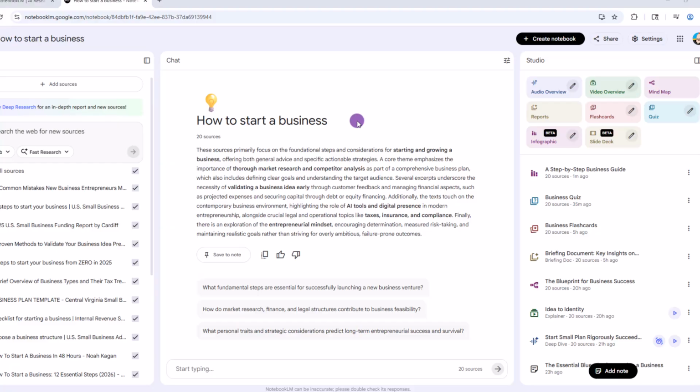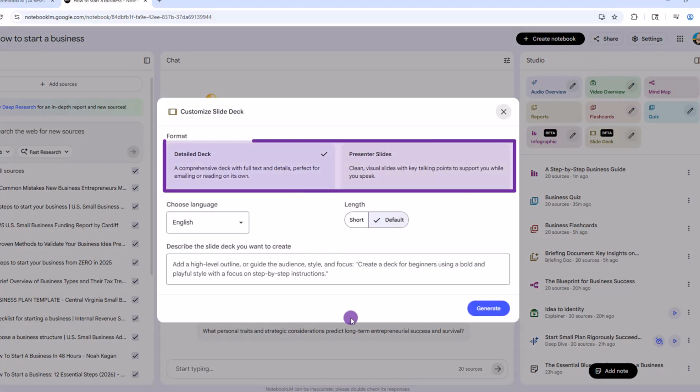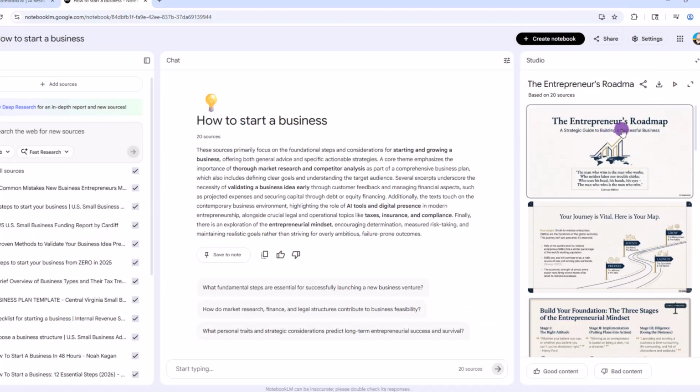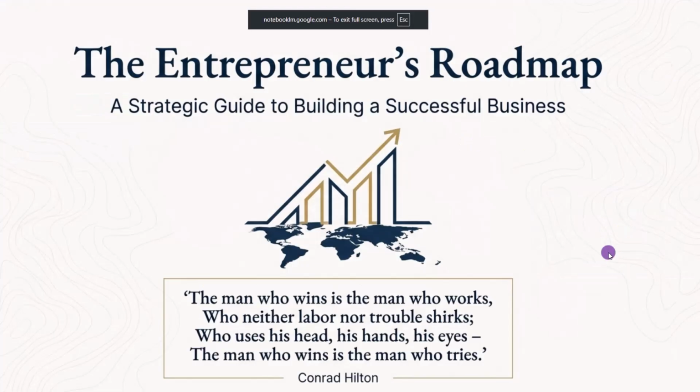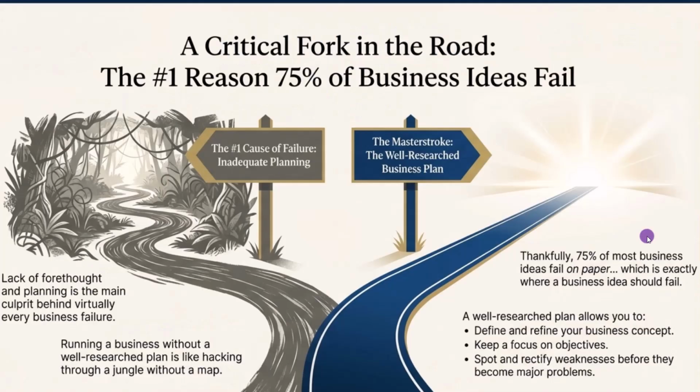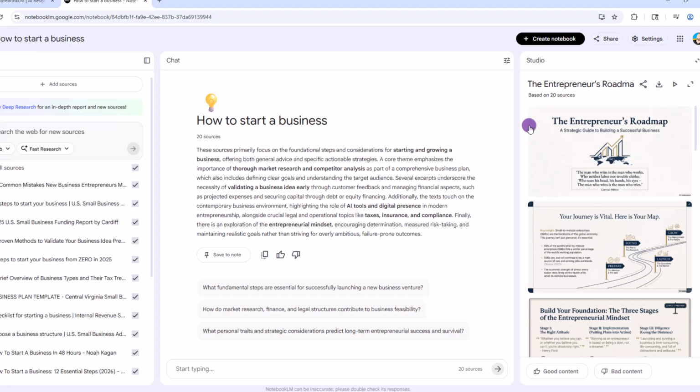The slide deck will create a very PowerPoint-esque file. Taking a look at our options, we can either get a detailed deck, which is intended for a more personal approach, or we have the option for a presenter deck, which is geared towards you being the presenter. Well, it stands to reason we're probably not at the presenter stage yet, so we'll stick with the detailed deck. After it's completed, let's take a look at it by clicking the Start button. Wow, that's pretty impressive. First impressions, this is very well constructed, nice appearance, and pretty slick.